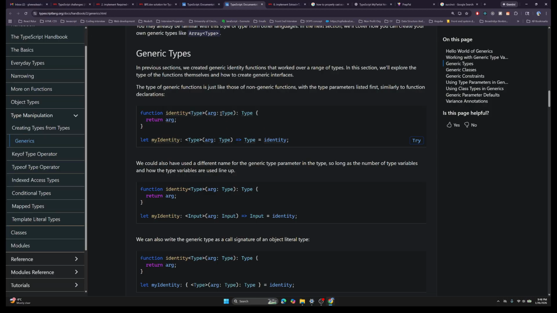We could also have a different name for the generic type parameter in the type, so long as the number of type variables and how the type variables are used line up.